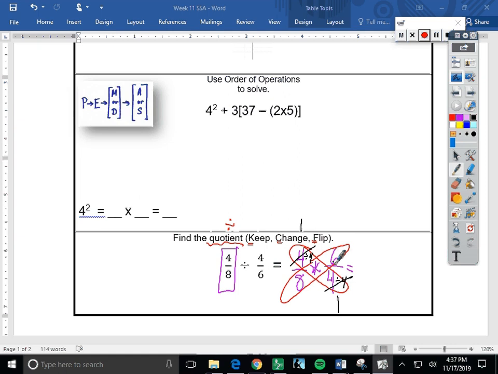Now, what about the other numbers that are written diagonally? Could they cross-simplify? Do they share any common factors? Well, hopefully you see 8 and 6 are both even, so that probably means I could divide them both by 2. But is there anything bigger? If I was looking at my multiplication chart, I'd look right across and see if I can find 6 and 8 in the same row. Well, I do see them in the 2s and in the 1s, but not anything larger. So we're going to divide them both by 2. 2 goes into 6. Let's count. 2, 4, 6. That was 3 times. And 2 goes into 8. Let me count by my 2's again. 2, 4, 6, 8. 4 times.